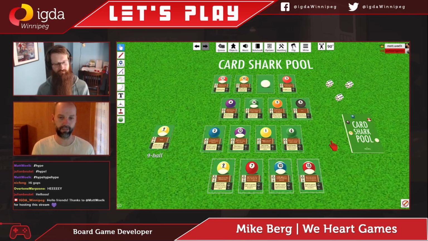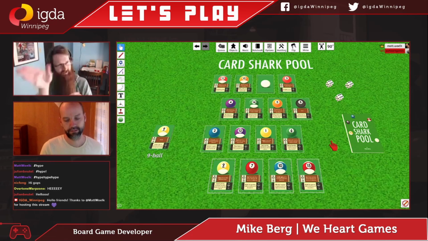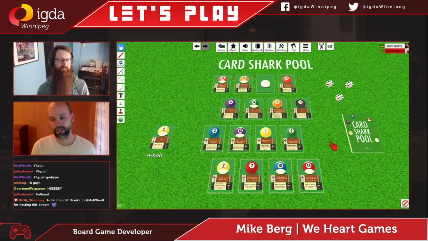I didn't want to have to calculate anything like that. I know that's a big part of pool, but that was just not what I wanted in a casual card game. There are games like that, like the Star Wars TIE Fighter game where you get out a ruler and you sweep certain angles. Right. Yeah, I wanted this to be something that you could pull out at a restaurant while you were waiting for a table.